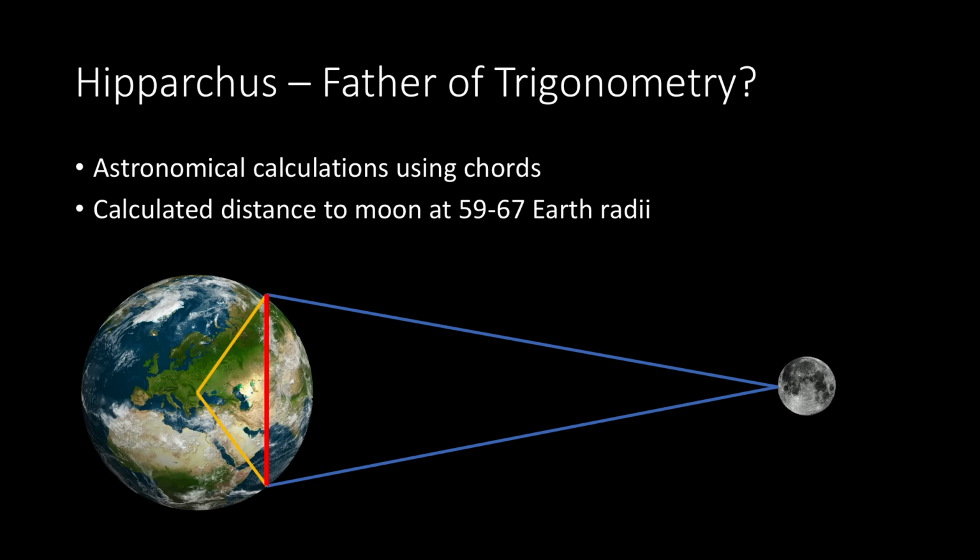If you slice through the Earth, you get a circle, and that's a chord. So knowing the length of that chord, being able to work that out, is a useful thing in astronomy. I've just thrown away the extraneous parts of that diagram. So this is the kind of diagram that we're interested in. And for astronomical applications like the ones Hipparchus was working with, this is the kind of thing we want to know. You want to know the length of that red line, the chord. And the yellow lines there, each one of those is a radius of that circle. So this is why chord lengths were interesting.